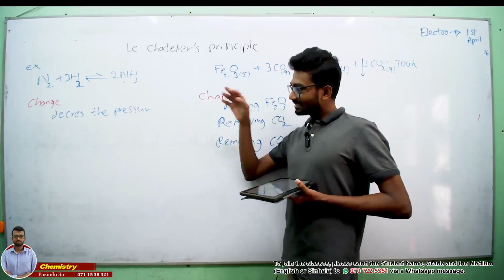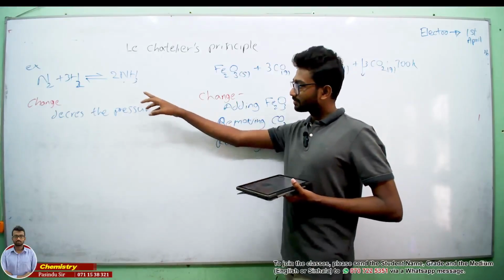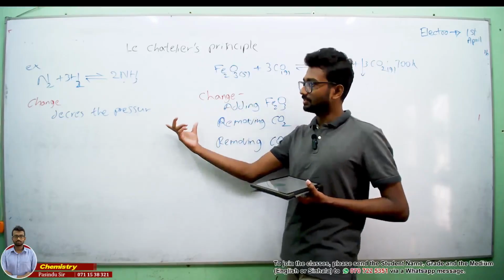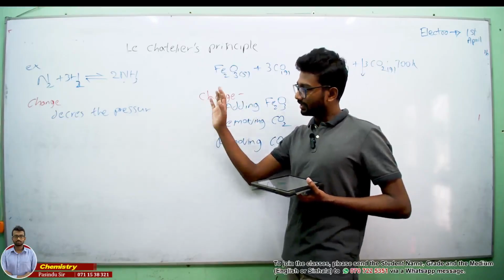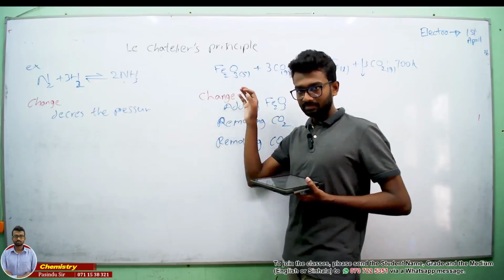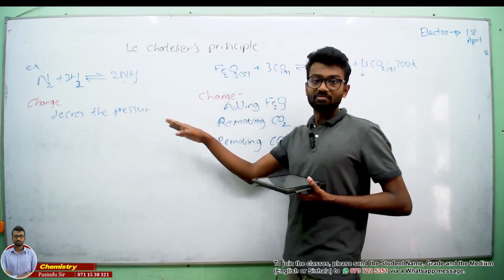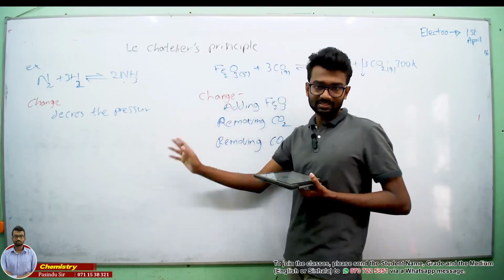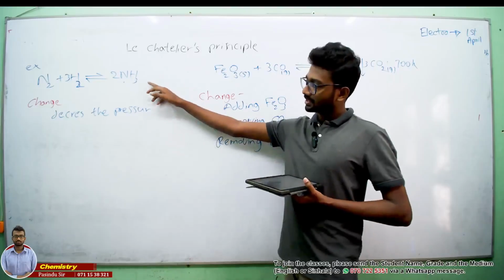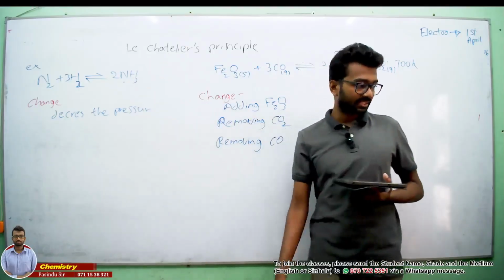You have to mention that according to Le Chatelier, the system tries to increase the pressure. The left side has more gas particles. Therefore, the system moves backward, and the backward reaction increases. Then explain what happened to the amounts: NH3 reduces, H2 and N2 increase. If you have these points, it's correct.